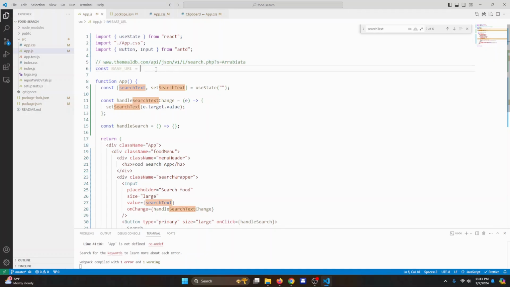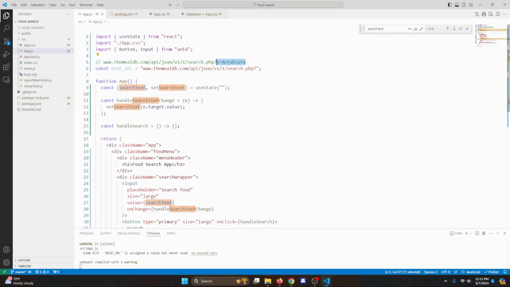But for now, because our application is very small and we are not going to call this API in too many different ways, I'm just keeping this entire thing as the base URL, and I need to put it as a string. So let's make it a string and save it. Once you save it, we just need to add this query parameter. This is called a query parameter.